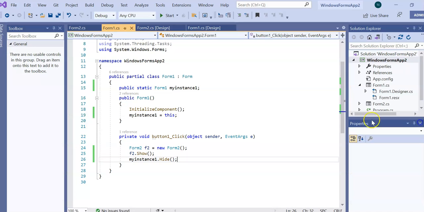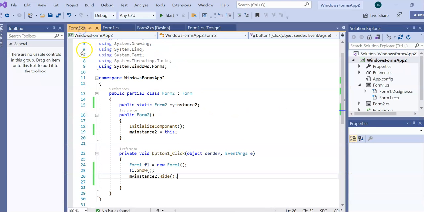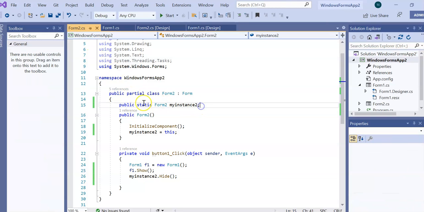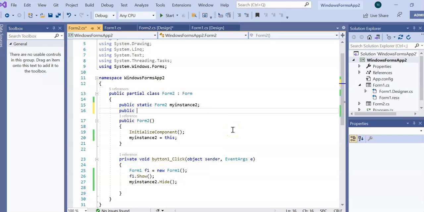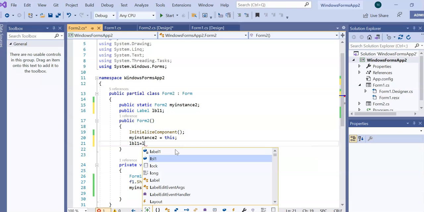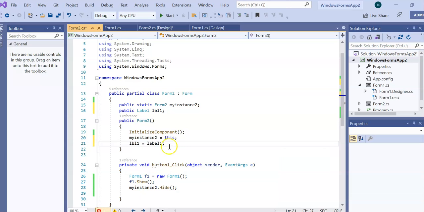In this case, I'm going to go to form 2 here, and in form 2 I want to access label 1. So I'm going to create, also here, public label lpl1. So we create a label control called lpl1. And this one, I'm going to make lpl1 equal label1. So now this variable will be equal to label 1.